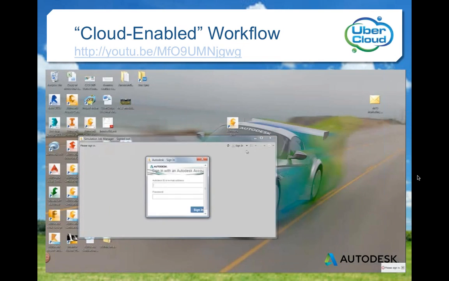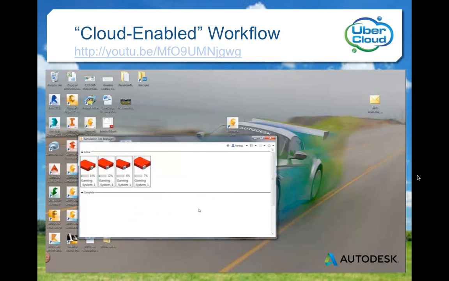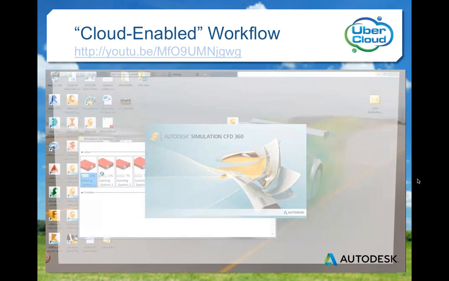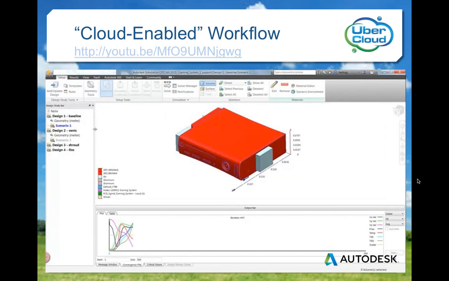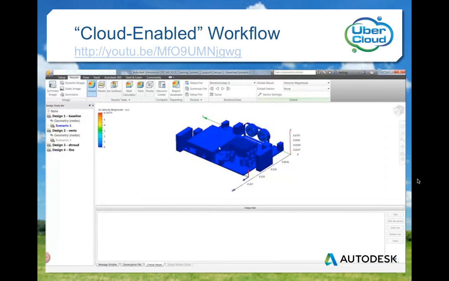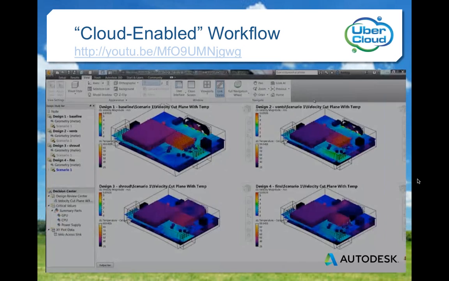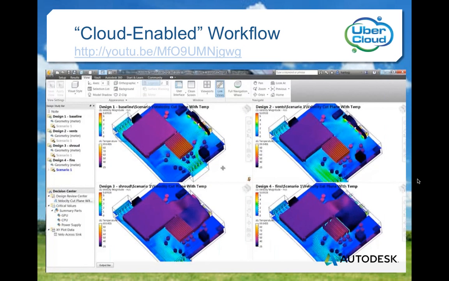When you resume that connection, you just sign into the application. I'll sign in here in the Job Manager window. And we get that report of how everything is continuing to evolve, and we can just open up one of those scenarios and get back to where we were. Again, really useful for folks that are traveling, or maybe they move between different offices and they want to have the flexibility to keep solving as they move around.